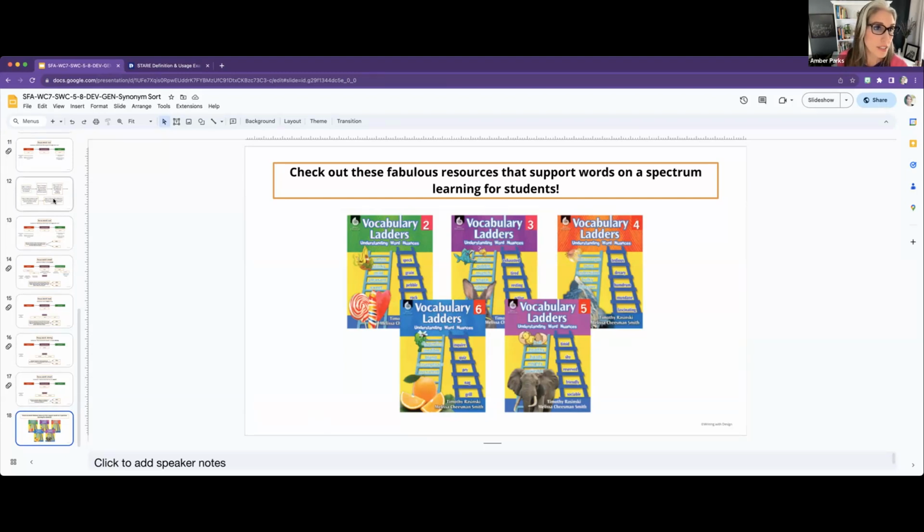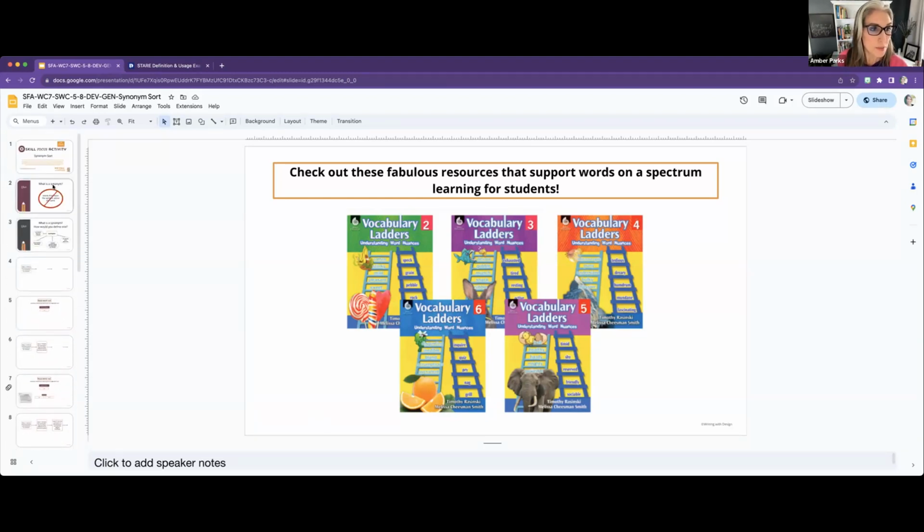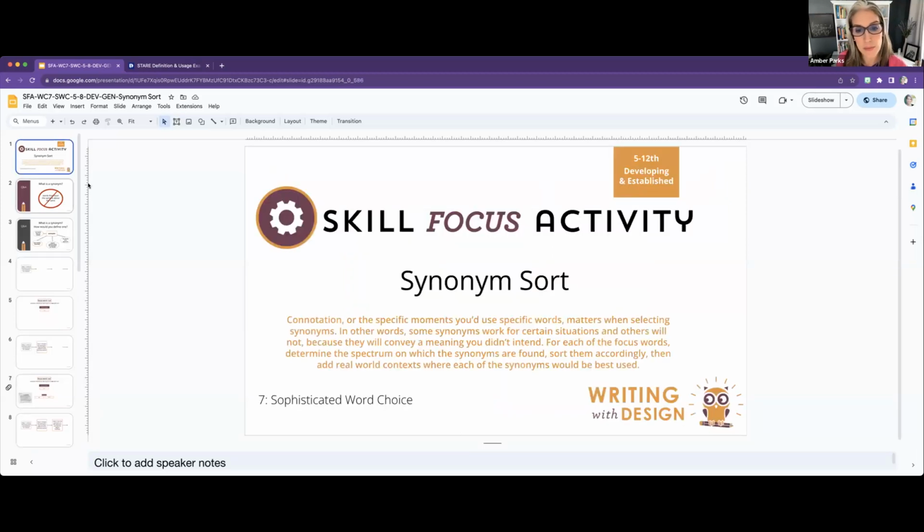So the power of synonyms is incredibly important for students to understand. The synonym sort is all about knowing how to choose that specific word that's really going to make the difference in their writing and begin to really understand how connotation plays a huge role in that, right? We have to know the hidden meaning of the synonyms in order to choose the right one. So enjoy your synonym sorting.